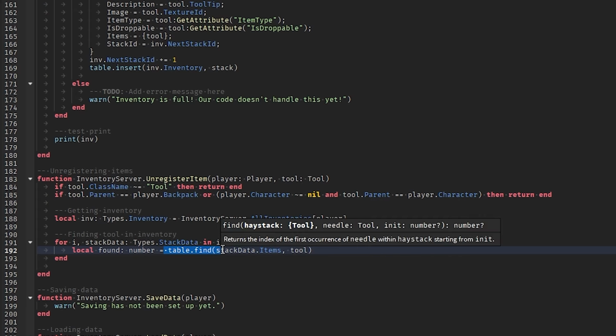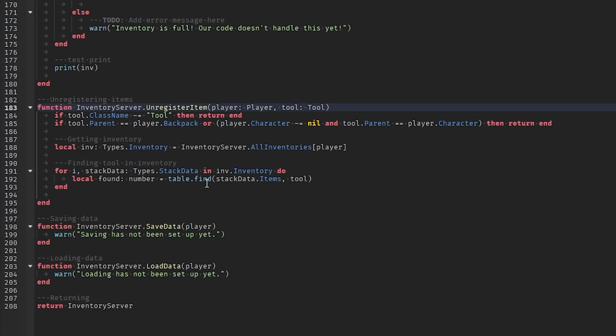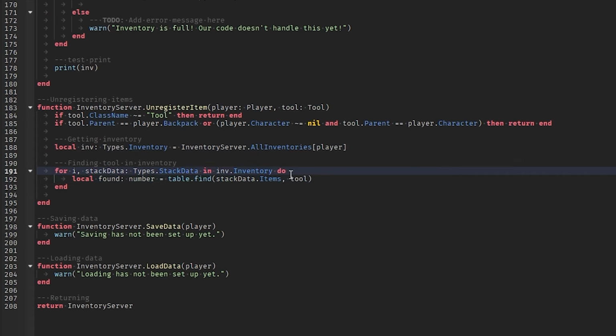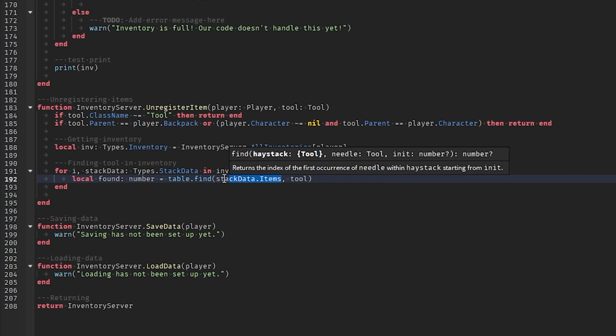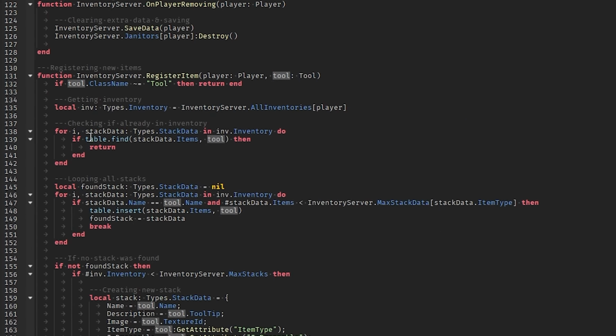So this table.find function, I think we probably already used it. Yeah, we've used it here. Essentially, it looks through a table and tries to find a certain object in that table. If there is, it will return the index of the first occurrence of the needle, which is the object. If it isn't, it'll return nil, which is why we use it in this if statement.